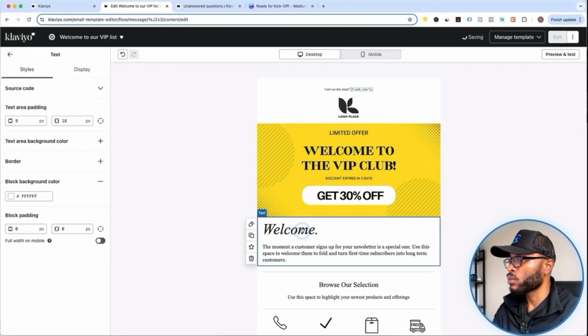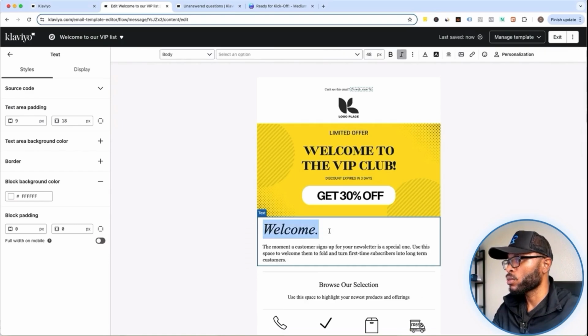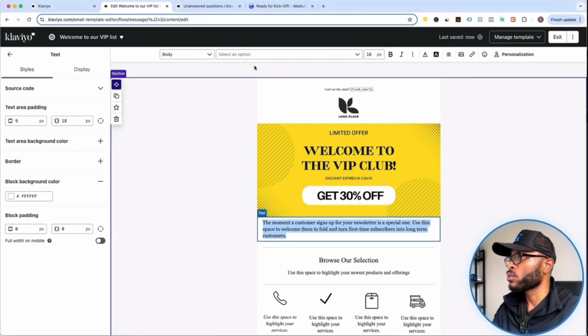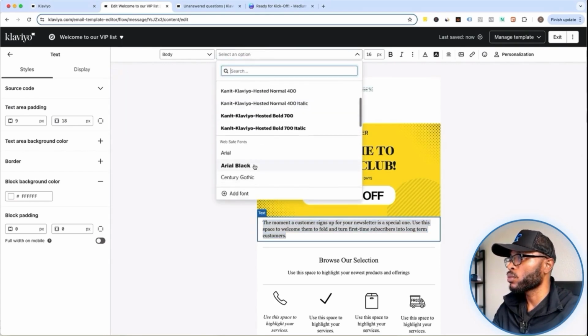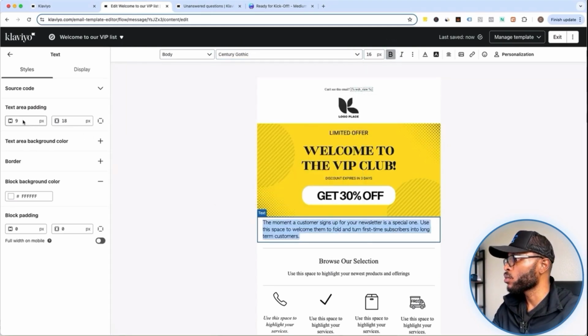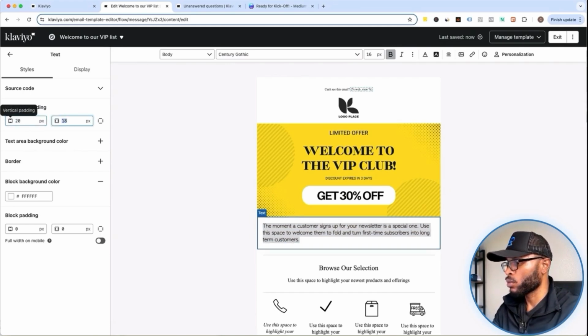We're going to edit the main welcome text. Now first things first, drop the H1 label, then fix up the styling by first choosing a different font. For this brand, it's going to be Century Gothic, which is a web-safe font. Now you want to pick a web-safe font because they show up the same on every device, and this is going to be big for branding consistency.